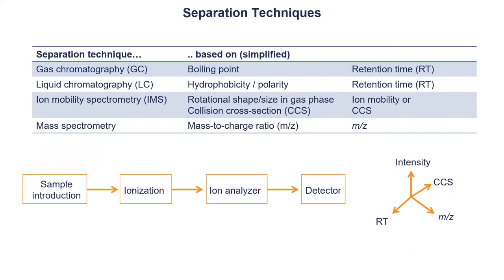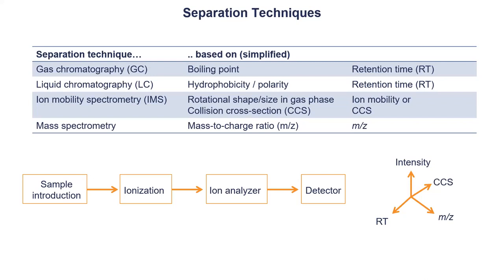And speaking about so many separation techniques, with each technique you have advantages and disadvantages. Of course, with gas chromatography, you have the boiling point as the identifier, and it's only possible for volatile compounds. For liquid chromatography, we are more on the polar side, I would say. And then again, we have the retention time that we can compare. With ion mobility, we add the dimension of the size and the shape, which is also very nice to have as an additional identification dimension. And then, of course, we have the mass spectrometer to separate the ions based on their mass-to-charge ratio.